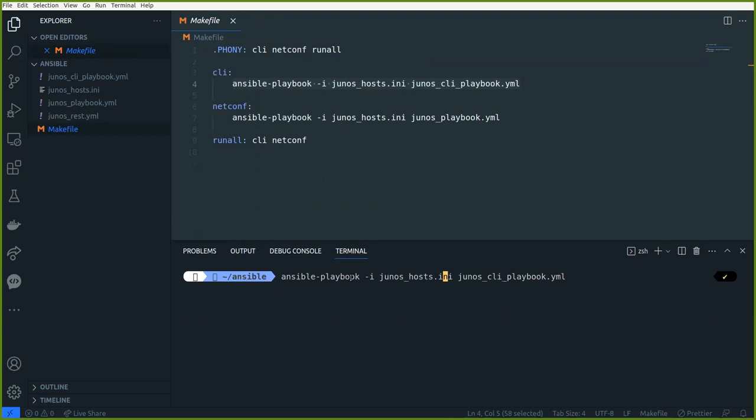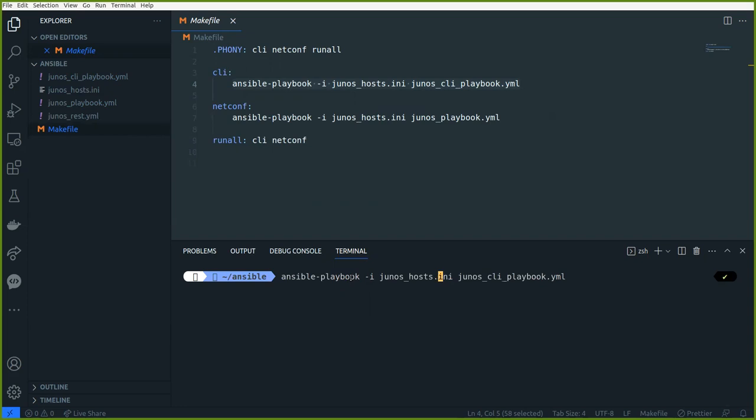The other thing you'll need to do is install the Juniper modules as well. Now, you notice I'm being quite vague about this because a lot of the time the instructions for doing this will change. And in this video, we're in 2023. It could easily change next week, next month, or next year. So it's pointless going over that because it will be out of date pretty quickly. So install Ansible, install the Juniper modules.